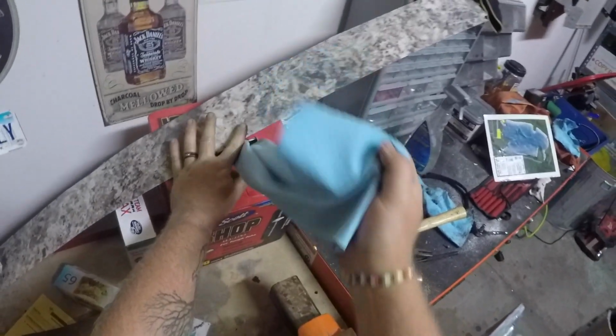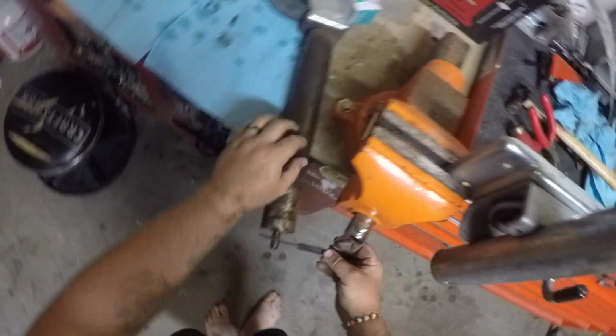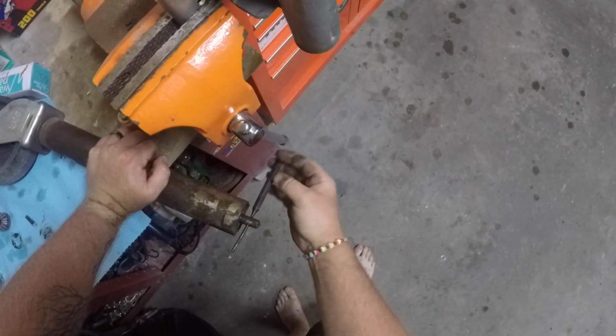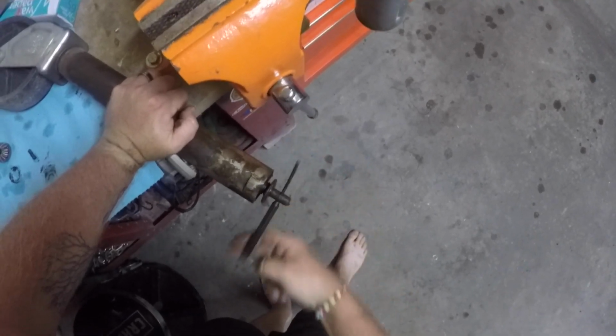So, to grease up that screw, I'm going to wind it out. Just take this. Oh yeah, and it's left-hand thread, so it's opposite.